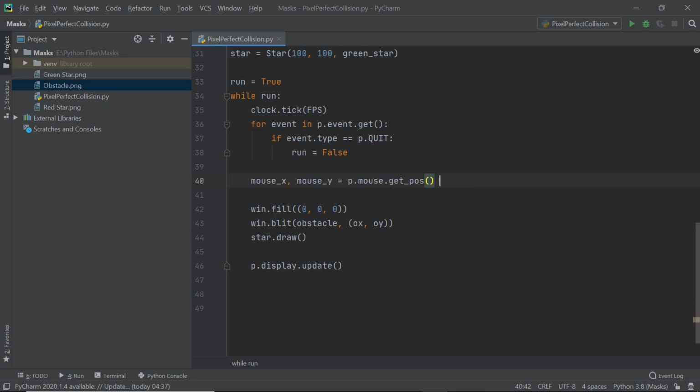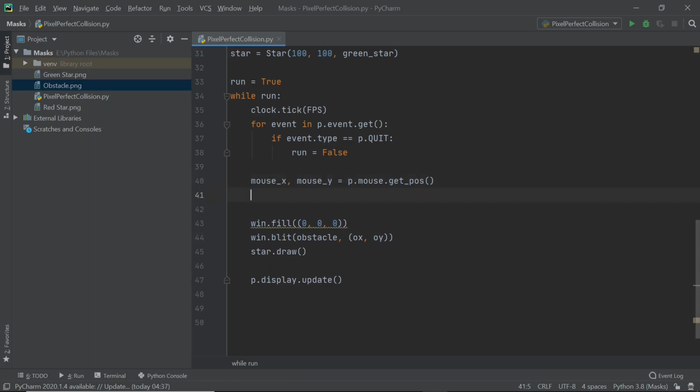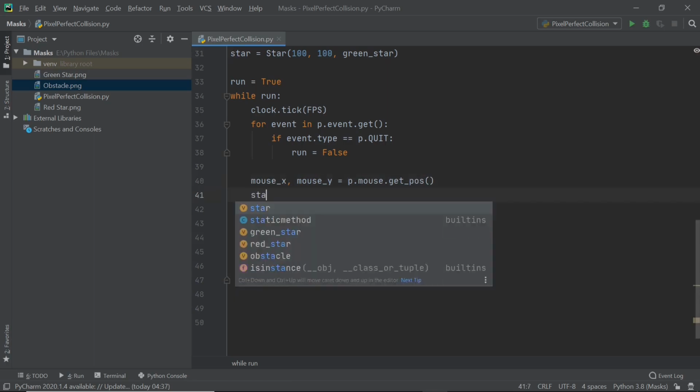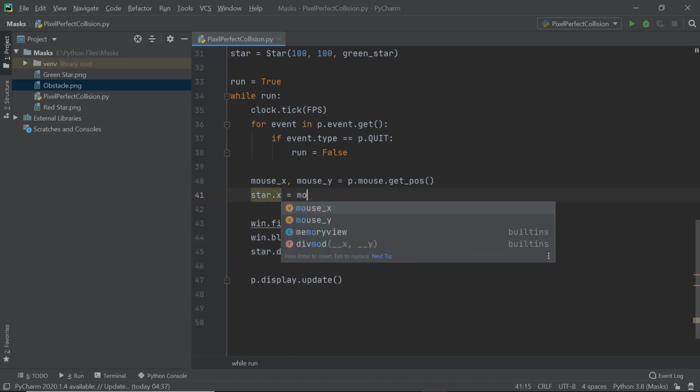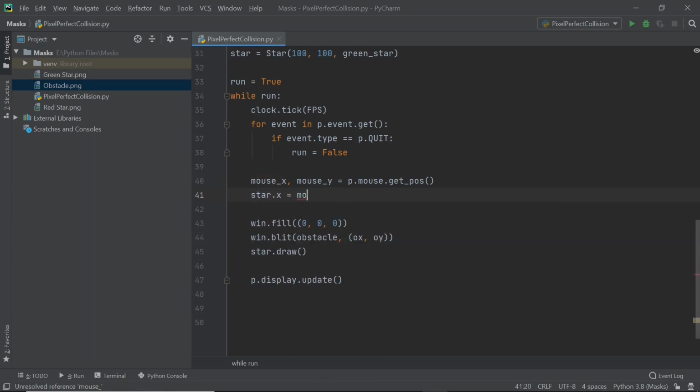So now x is going to be set as mouse x and y is going to be set as mouse y. Okay, perfect. I'm going to remove that code there, and the way this is going to work is we're going to have our green star or our red star, whichever star we have, move to the particular coordinates of mouse x and mouse y. This would essentially just mean that we are moving to wherever our mouse is on the screen, and that way we can check our collision pretty easily. What I wanted to do initially was to just have star.x equal to mouse x and star.y equal to mouse y.